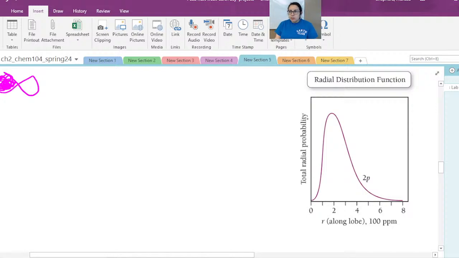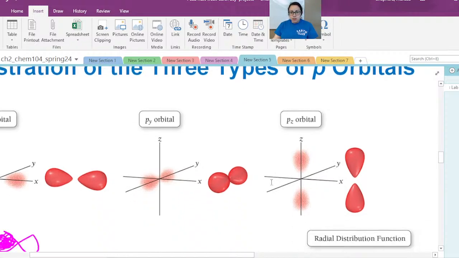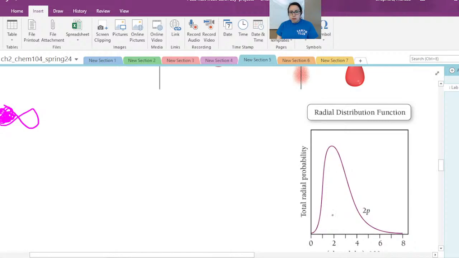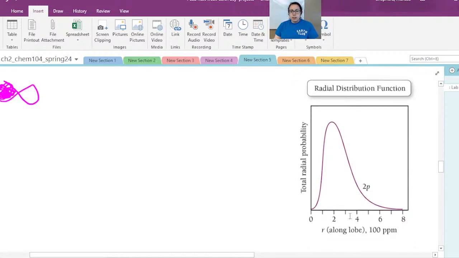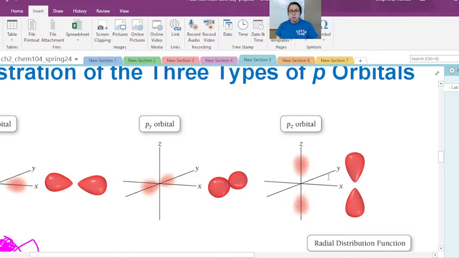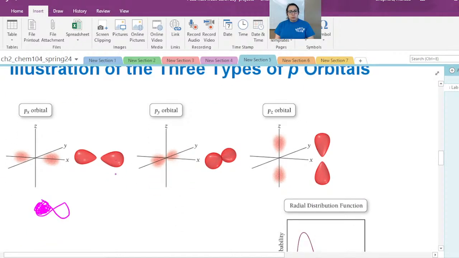So we have a 0, since there's kind of a node in the center here, so node just means an area where you don't have electrons. And then of course, this is going to be your maximum probability along 200 ppms, which I assume corresponds to around here with our high density. And so the other thing to note is, we have 3 p orbitals, and each p orbital can hold 2 electrons, so px, py, pz.